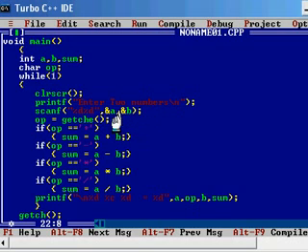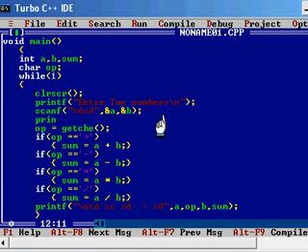Here printf, and here we can give a message, enter operator plus, minus, into, division, or E for exit. If you want to exit out of the program, then you please press E.